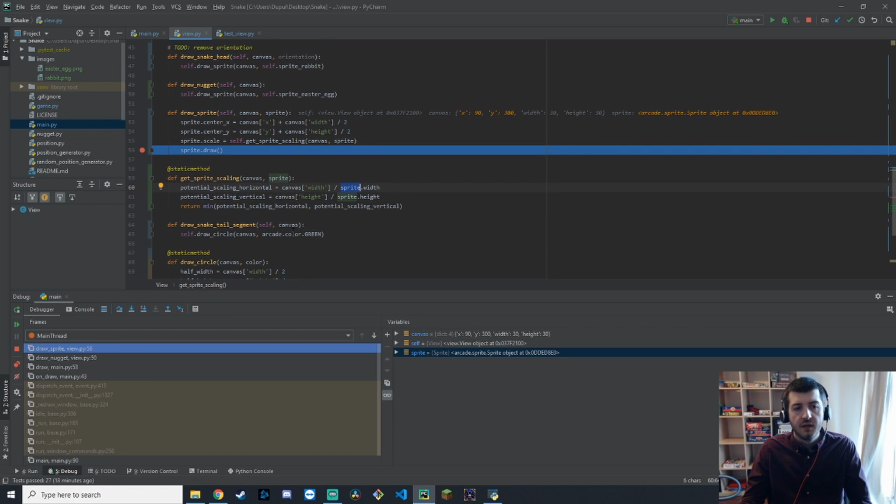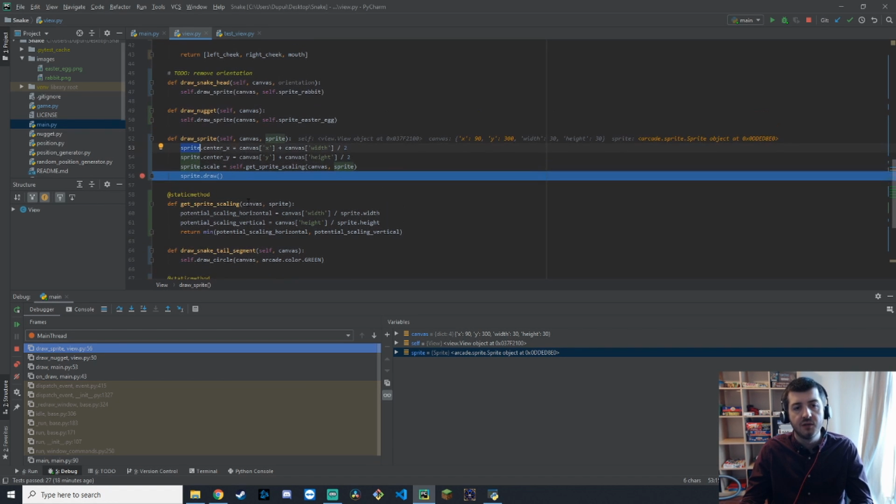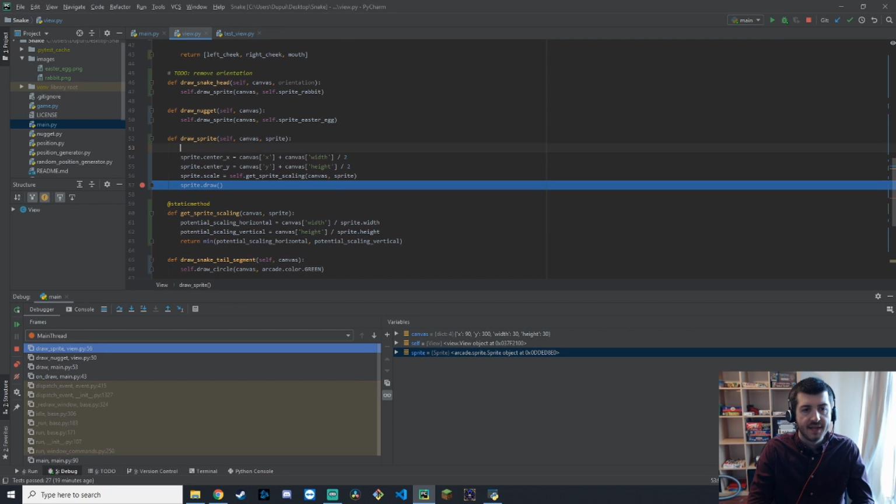I think the sprite is already, when we do this we change the actual initial sprite, so I think we should make a copy every time we draw it. So yes, when we give it a sprite it should not change it at all.